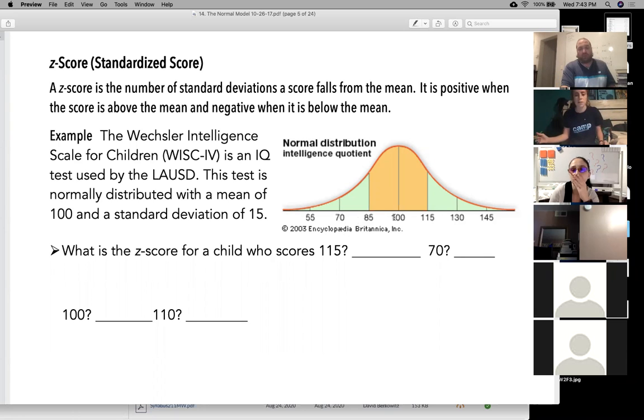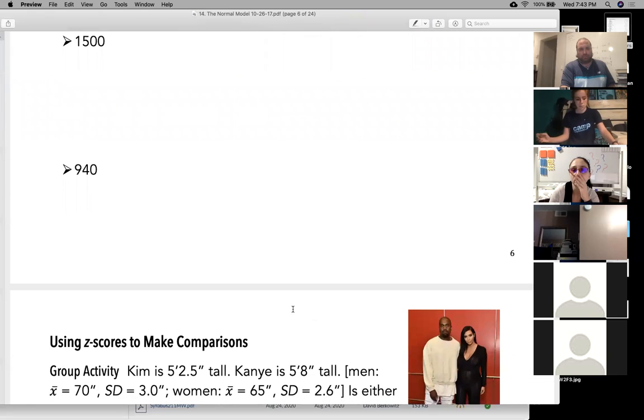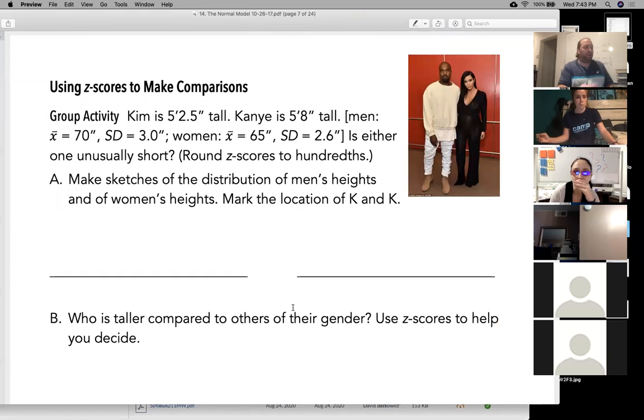So you can calculate all these z-scores with the formula, which is right here. And then you can compare distributions because, yes, Kanye West is taller than Kim. Fine. But compared to other men and her compared to other women, who's the taller one? Not compared to each other, because they come from different demographics, but compared to their peers. You can do that with z-scores, but you can't just compare the raw data because they come from different places. So z-scores are very useful for that.